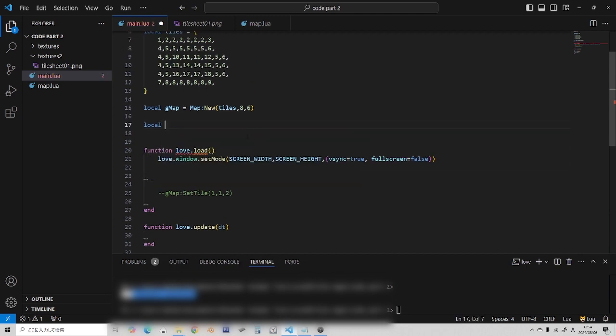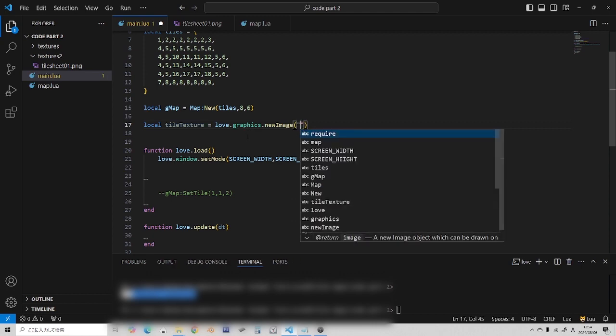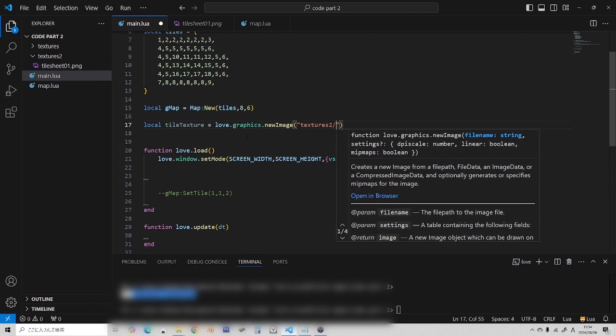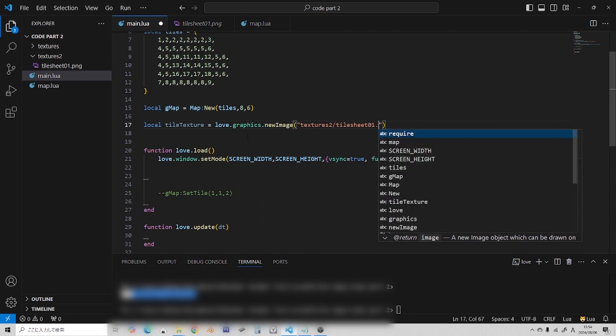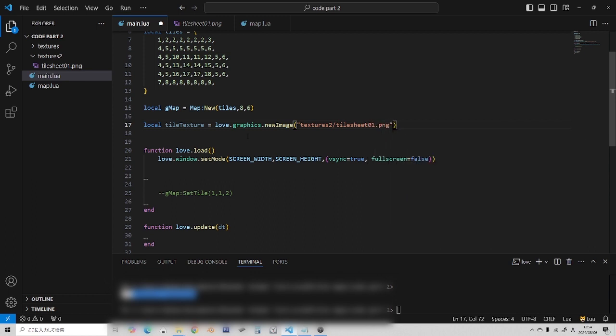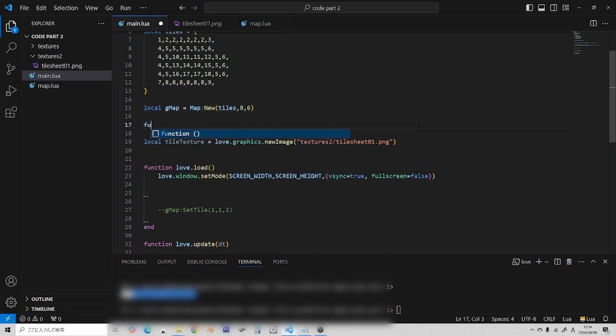And I'm going to create a new texture, tile texture, and that is going to be love.graphics.newImage, textures 2/tile sheet 01.png. Okay. And we now need to cut this up. So we are going to need a helper function for that. I will create a function called createQuads, which is going to divide up this image into rectangles called quads. So it's going to take in a texture, a tile width, and a tile height.